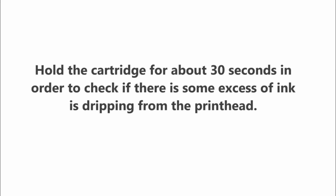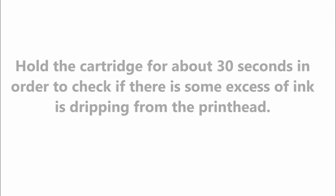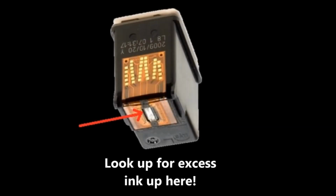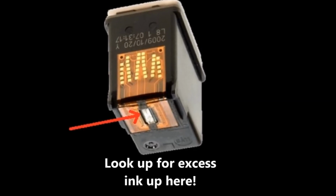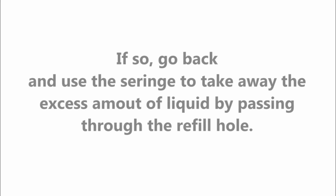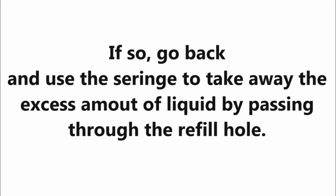Hold the cartridge for about 30 seconds in order to check if there is some excess of ink dripping from the printhead. Go back and use the syringe to take away the excess amount of liquid by passing through the refill hole.